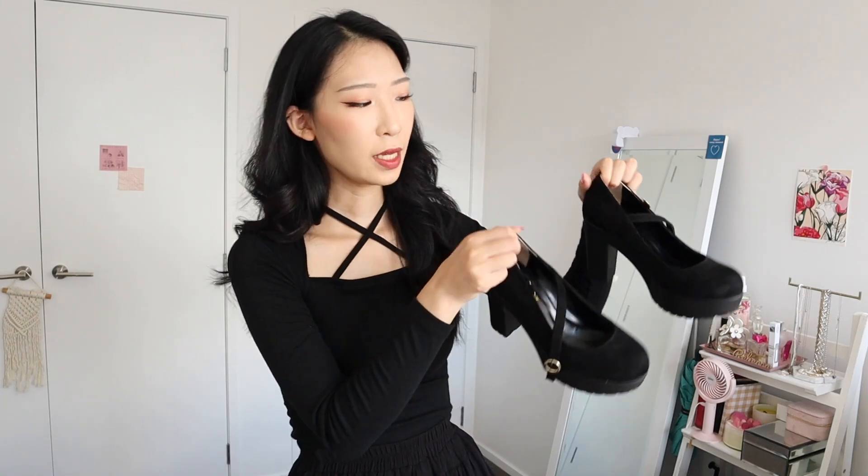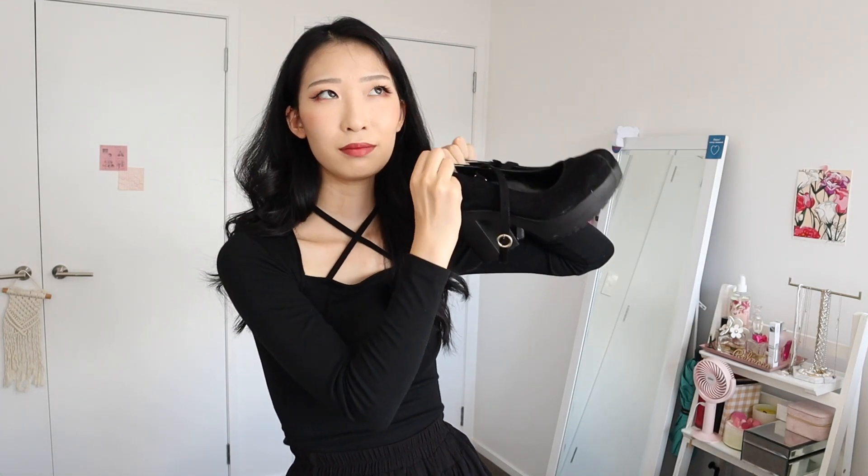Also in the lineup, I've got these black arm warmers that I'll be using as leg warmer impostors. And then I'll be matching it with this patent black shoulder bag — I always like to keep a cord clip on the strap, they always really come in handy and they look pretty as well. The patent would help to stand out against all the other black colors. And then my trusty black suede ankle strap heels. I was also going to add some black sheer tights to this but it is way too hot.